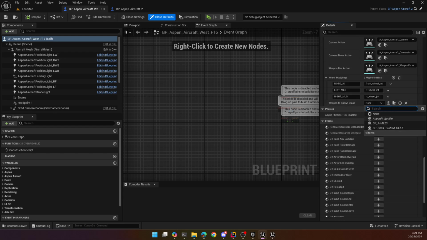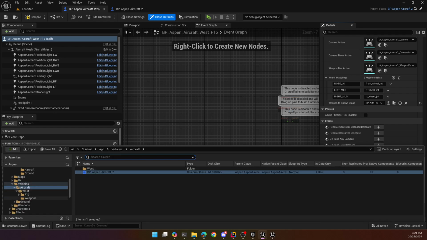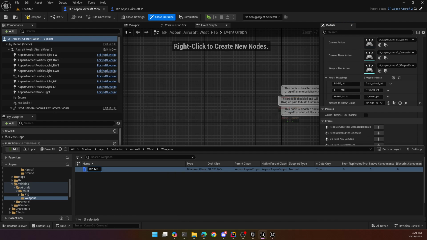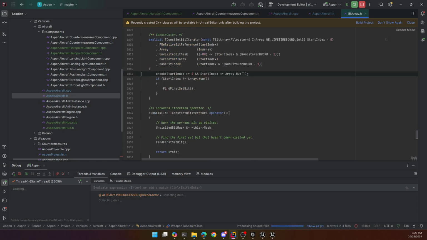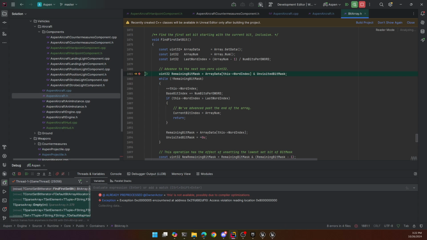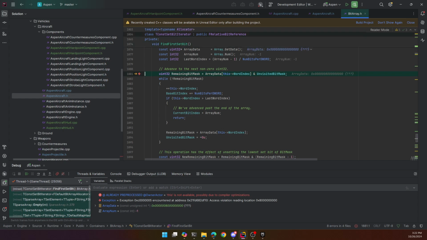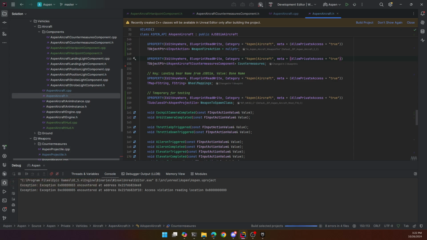So weapon to spawn is going to be my AIM-120, which is actually, I need to go rename that because it's not really an AIM-120. So let's do that real quick. This is actually a Mark 82. Whoa. Soft coding just bit me, I think. Yeah. I'm going to have to redo all of that. I should have known better. Okay, I'll get that started back up.